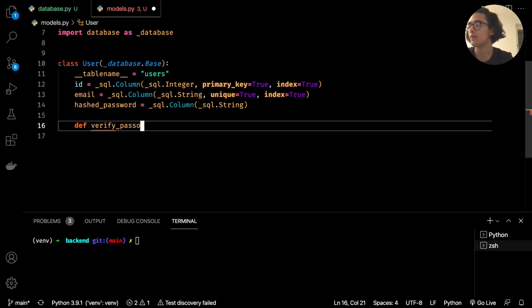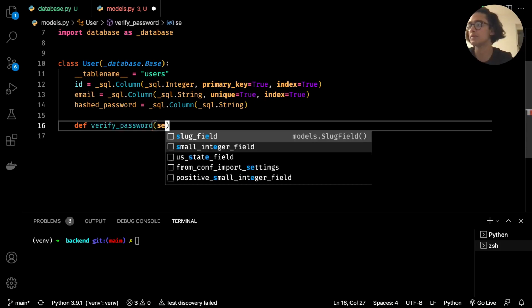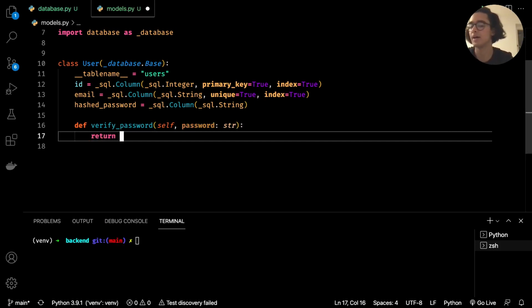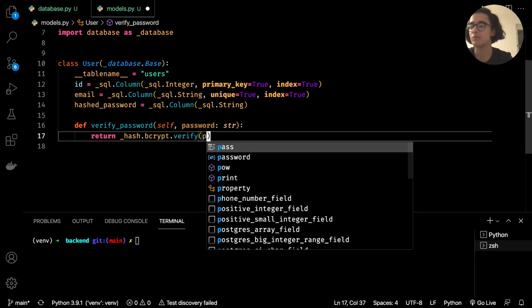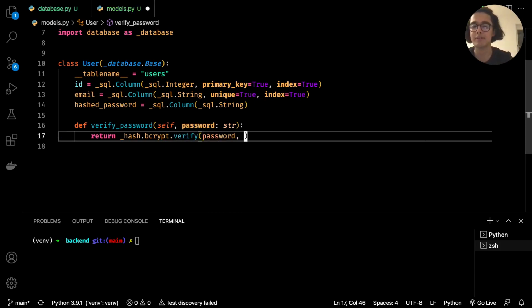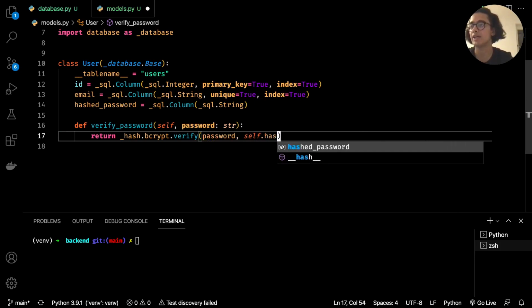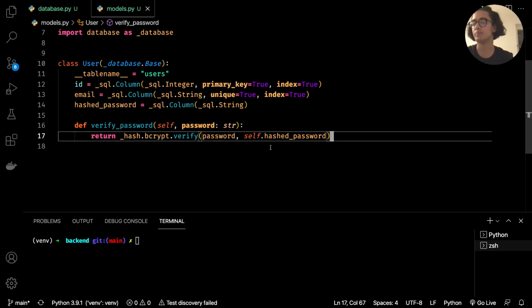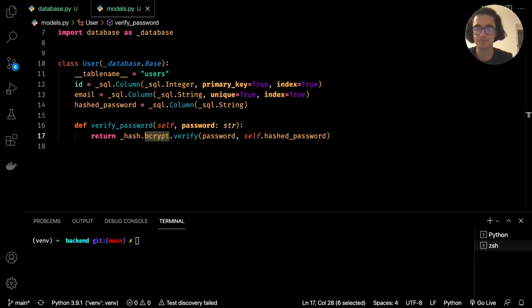So we'll say verify password, self and then password, which is a string, and this will return _hash.bcrypt.verify, and we'll say the password that we're passing in as a parameter and the self.hash password. And this will basically check the password that we send for authentication versus the actual hash password for the user, and make sure that they match up through this verify function. All that's taken care of in bcrypt.